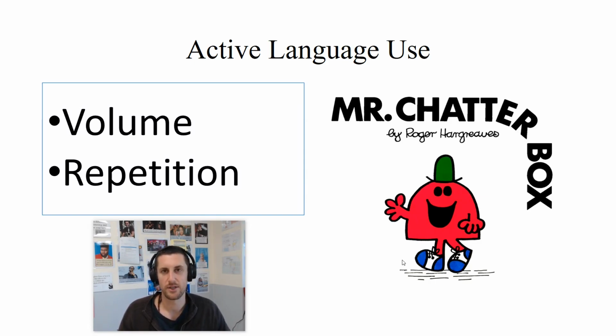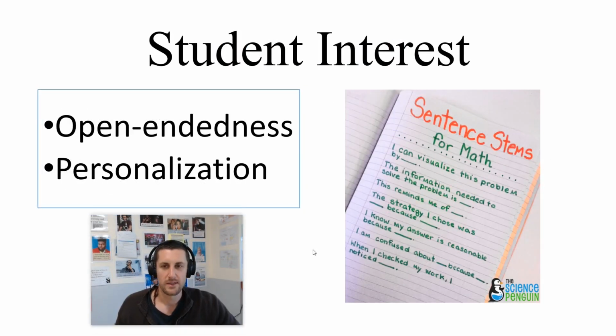And a good language activity involves repetition. In terms of repetition, this means that it gives students the opportunity to repeat a given target structure many different times, hopefully within the context of a non linguistic objective. Ur likes to write a lot about student interest. I think a big factor of whether or not a language activity will be successful is if students are motivated or interested in what is going on. And Ur points to both open endedness and personalization as 2 big components to hopefully raise student interest.